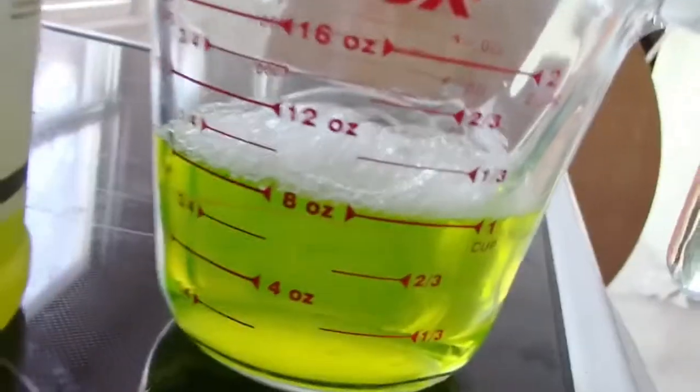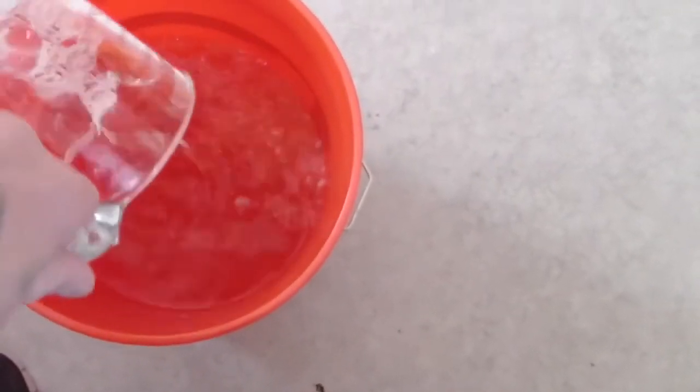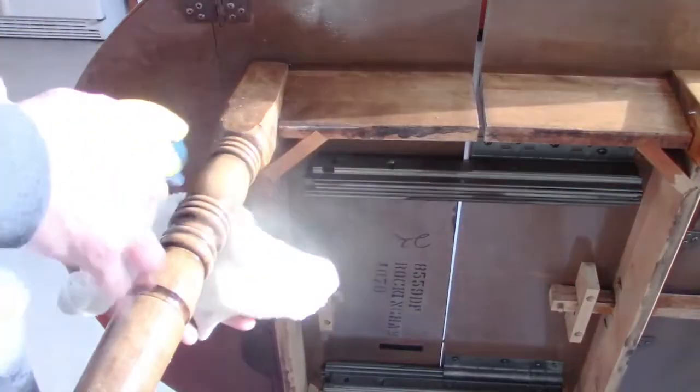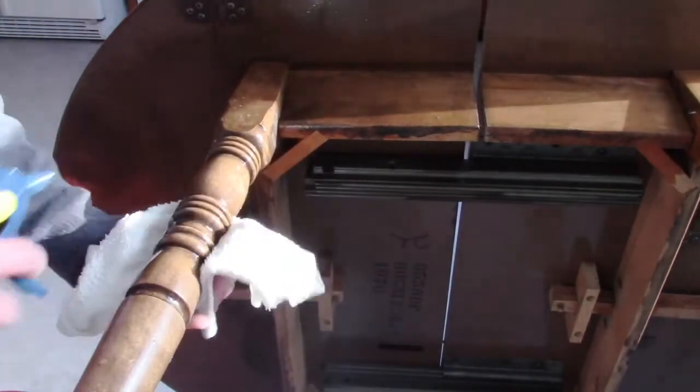You get a bucket, put in about 2 gallons of water, but add 1 cup of ammonia. And you could use that to rinse out your towels if you're running short on towels. And careful attention should be placed on the legs. You can see where these grooves are. These decorative grooves on the legs.